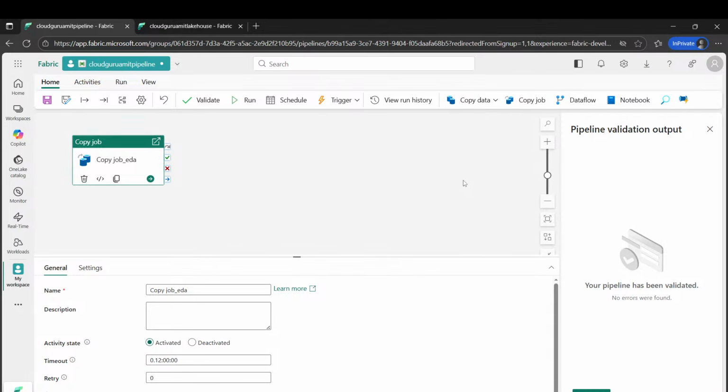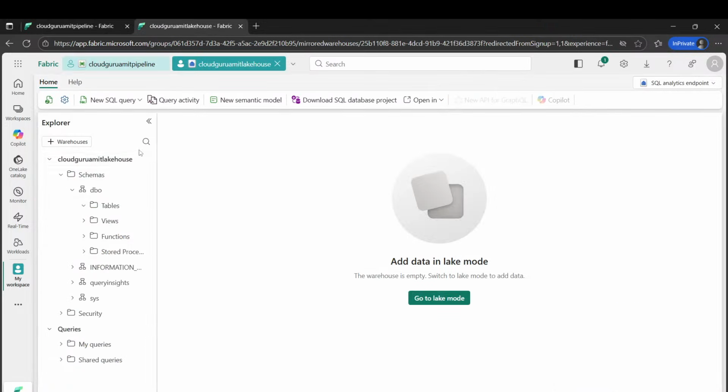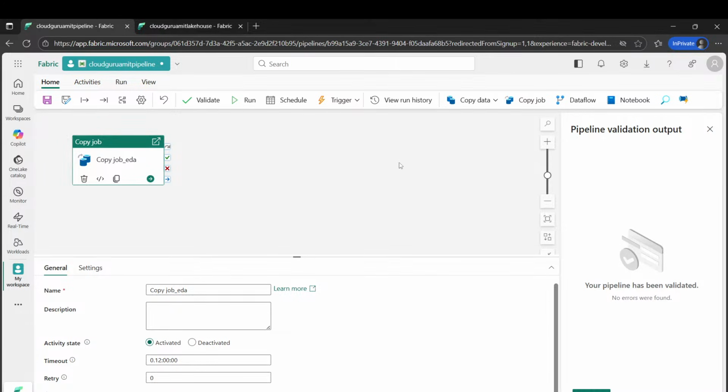We need to check whether we need to refresh. Please make sure, from what I've seen in real time, it's not instant. It will take some time to load the tables. Even if it's a success, it takes some time. So please do not panic. If it is successful, we'll be able to see it. Otherwise, we can even run this manually.